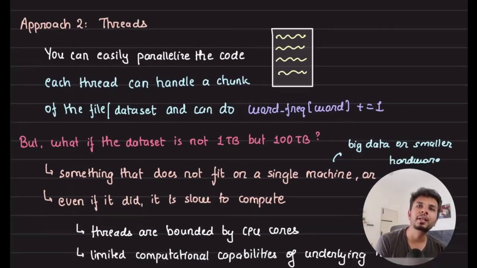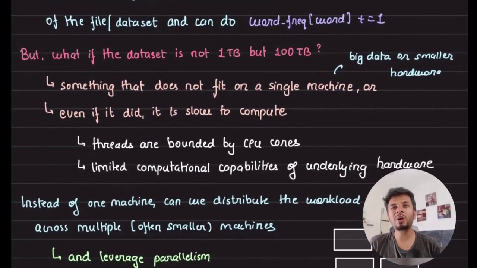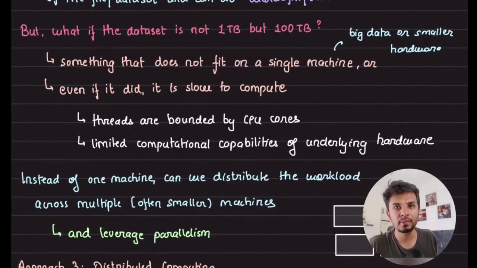But now think of it. Instead of 1 TB, what if data is 10 TB? Something that cannot fit on one machine. Data is huge, processing is huge, something is huge that is beyond the capability of a particular machine. Or even if it is not, let's say the computation itself is slow and your computation can be parallelized. Should you not do it? Of course you should. Right?